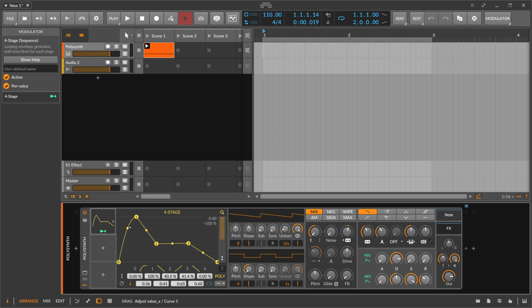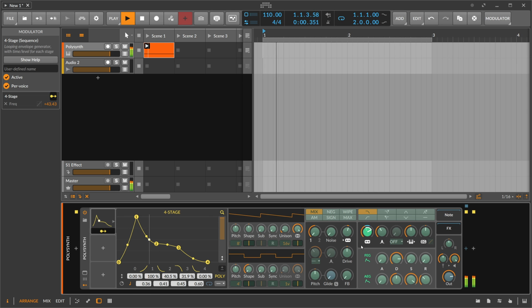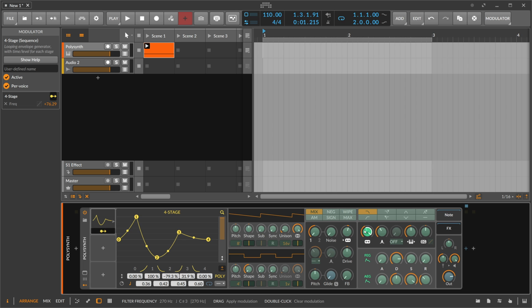Then you have these dots in between where you can change the curve or the bending between the dots, which is also nice to have. And we have a feature to make it bipolar. When we modulate, for instance, the cutoff, you can see we only modulate in the positive direction, only upwards. If you switch to bipolar mode, you can also go into a negative range. Now we also go below the modulation point, so you can see it goes into the minus range.